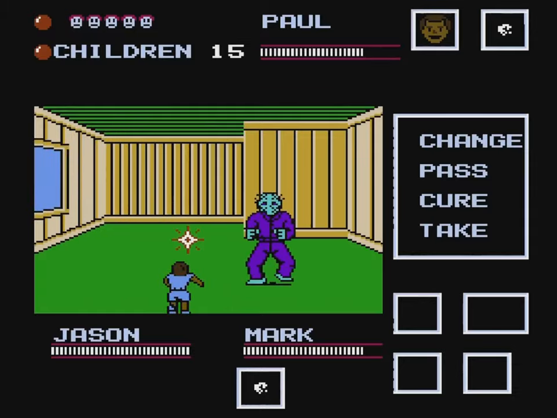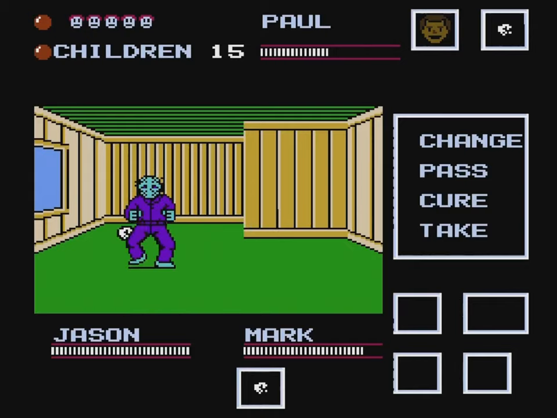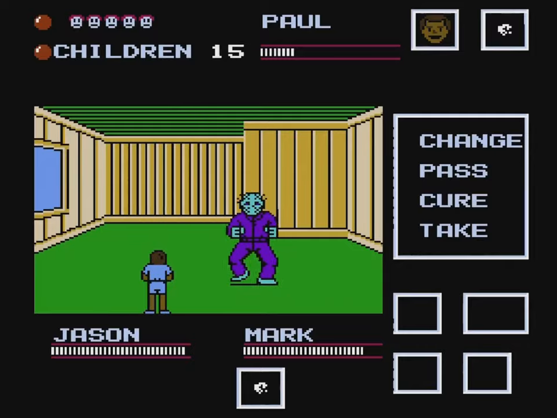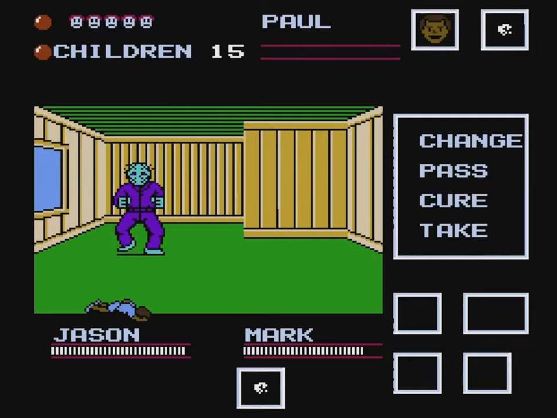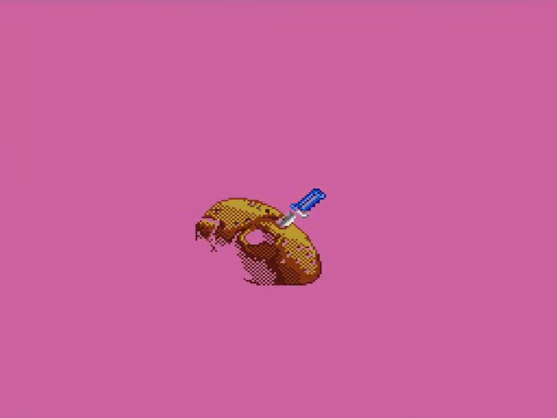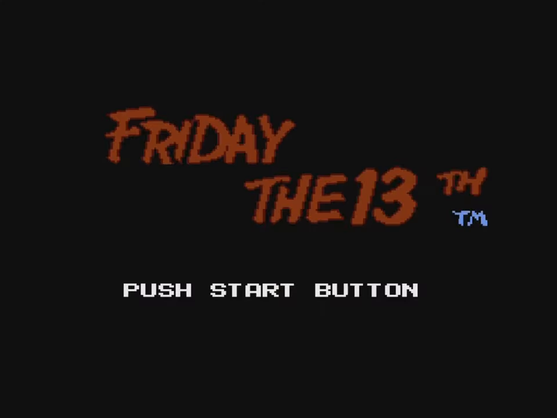Okay, there's Jason. Oh my god. I should have save stated. And he's dead. Okay, I guess I kind of get the idea then. So I'm going to restart all of this, because I am on the NES Classic Edition. If I seriously struggle, then I'll consider using cheats, but I'm going to try with no cheats so far.